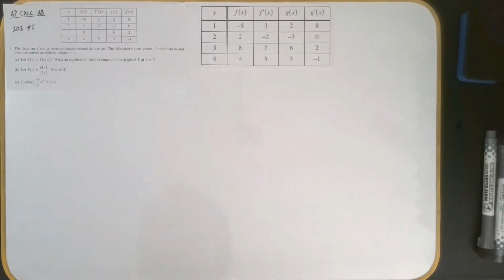Time for more FRQs. This time we are looking at the AP Calc AB exam from the year 2016, and we're looking at question number 6. Question number 6 is another one of those potpourri kind of questions. You could argue maybe it's a little bit of function build, but it's mainly just a potpourri of calc skills, and if you can put this all together, it kind of demonstrates you know your stuff. But it doesn't fit into a nice, clean, other type of pattern of other problems you've seen.